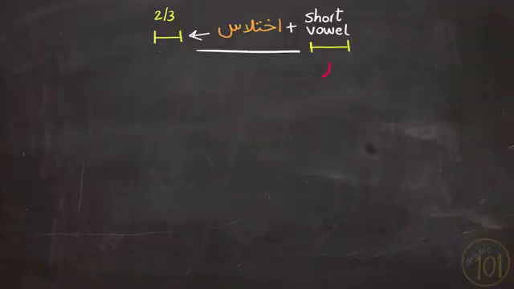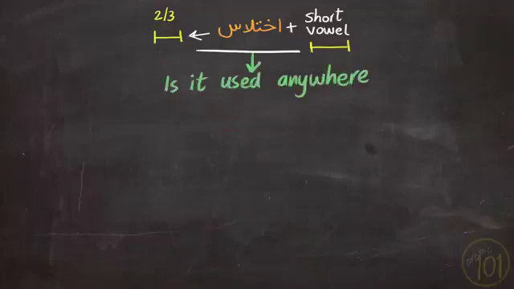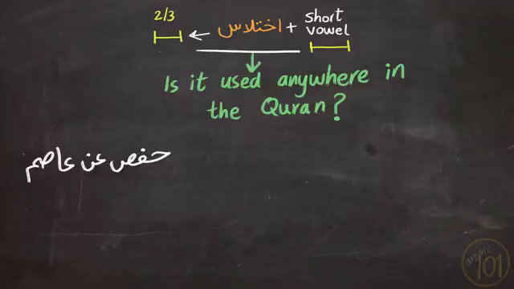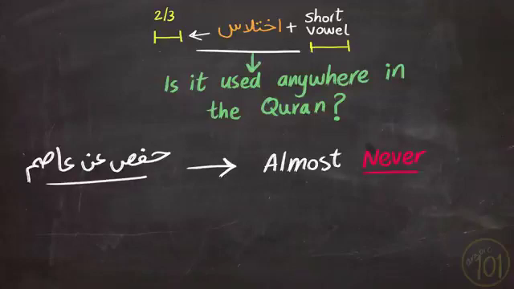But is there anywhere in the Quran where اختلاس or reduction is actually useful? Well, in certain cases, اختلاس is indeed applied in the Quran. But if you're learning the qira'ah of Hafs an Asim, which is what I mainly teach here, you will almost never need to use this skill, since you can read the entire Quran without applying it at all. And all you need to do with it is to avoid applying اختلاس.